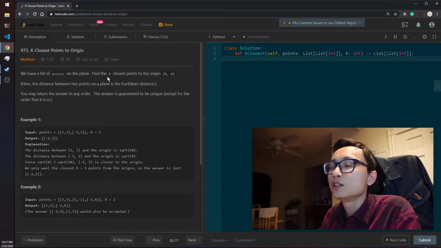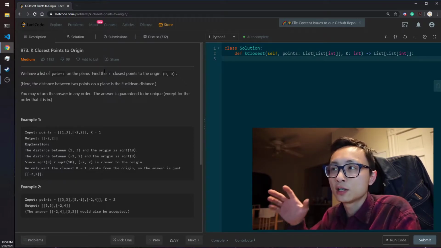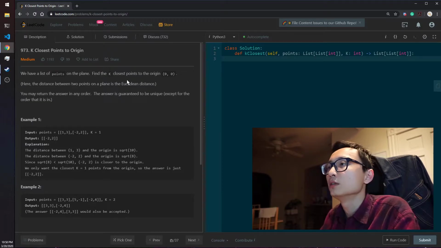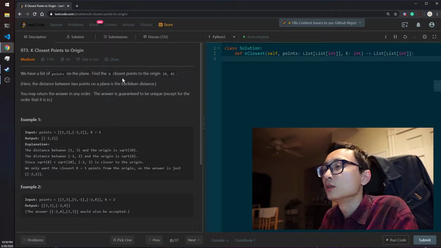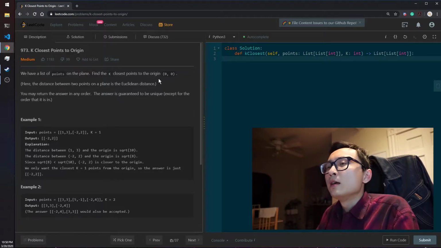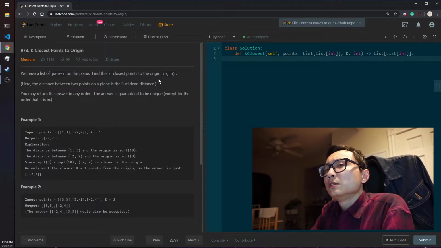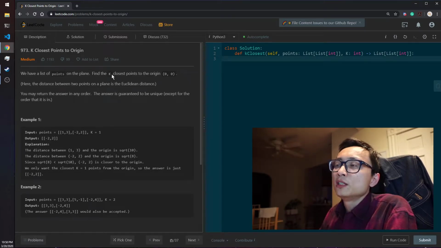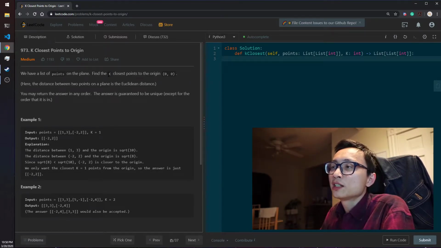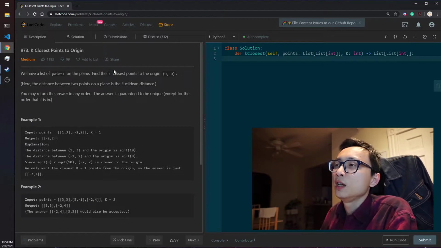In that case, the gatekeeper on the priority queue must be the maximum element of these k closest, k smallest ones. So in that sense, we should be using a max queue. In terms of space and time complexity, because we're maintaining a priority queue of size k, we have order of k space complexity.